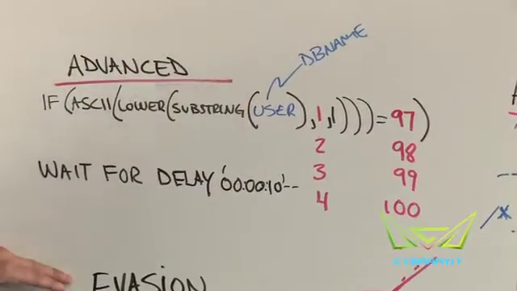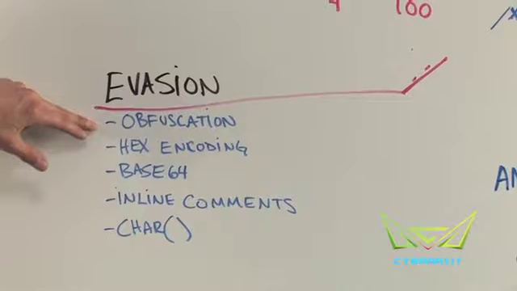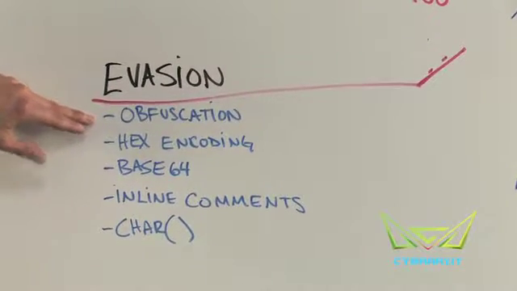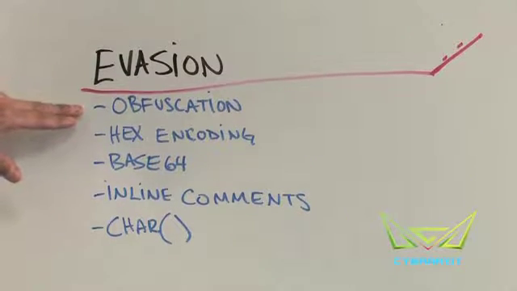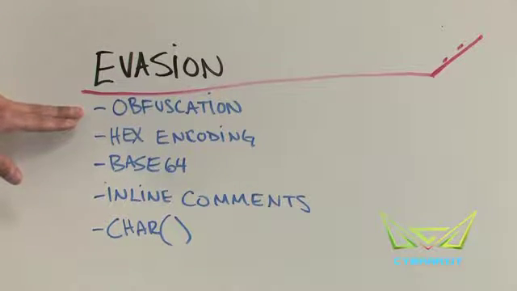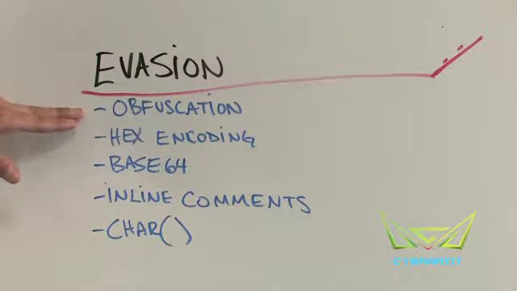Okay, or we can go into the evasion techniques. Well, if you're going to poke and prod a database, you don't want to do it in a way that's going to set off the alarm system. So the basic way in which we do this is we try to encode or obfuscate or hide our characters. Remember, the security admin or the database programmer should be doing some sort of input validation. So we just need to find out what the rules they put in place are and then start bypassing those rules.